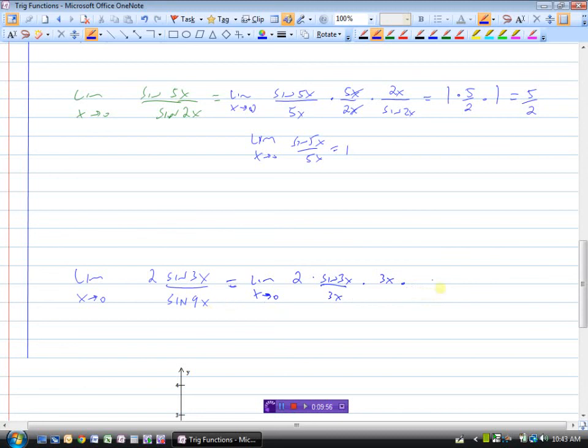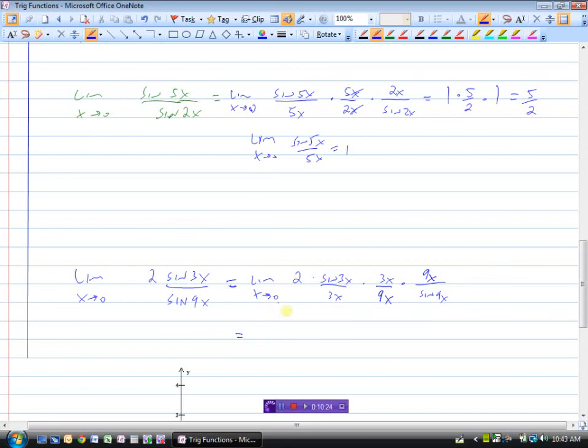And then I also have the sine 9x in the denominator to still consider. If we've got a sine 9x, I would like to have a what in the numerator? A 9x. If I put a 9x up there to balance my expression, I would need to have a 9x somewhere in the denominator to deal with that. So here's one where we've expanded it all out.